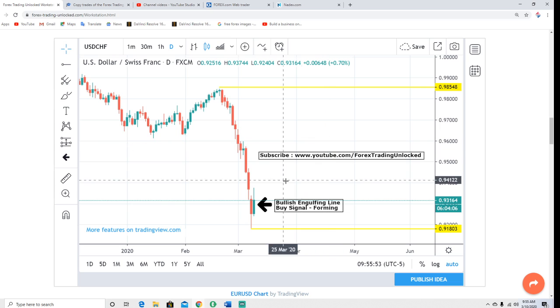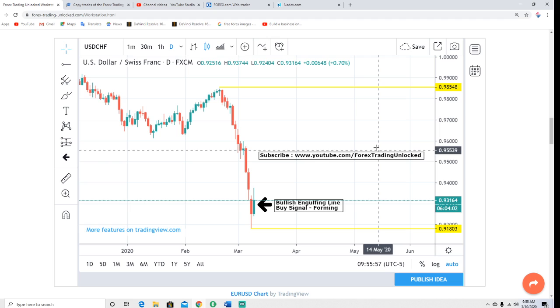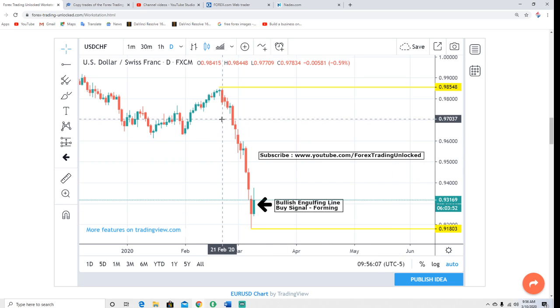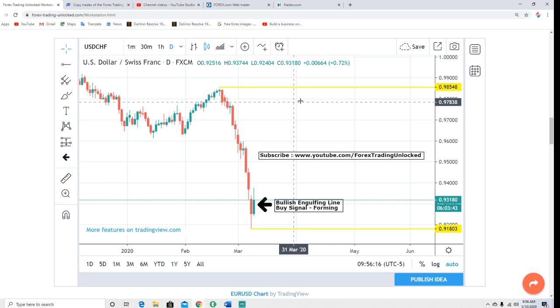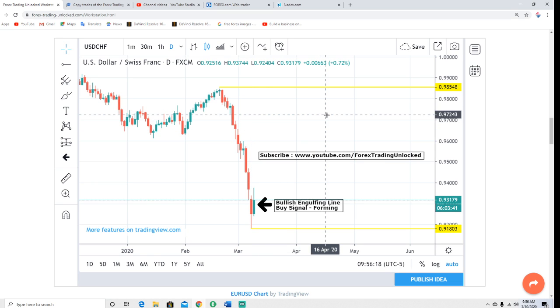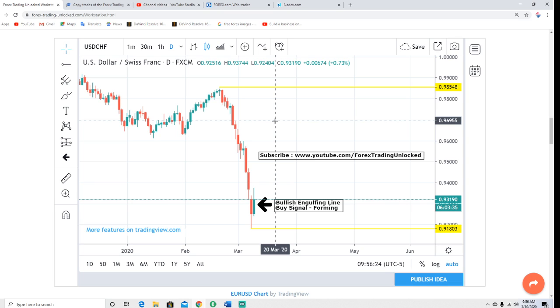Could we have a correction? Absolutely. With the sell-off, we could easily pop back up to 94, 95, even 96 cents. So this is a big move from 98.54 to 91.80. You're looking at almost a 7 cent move in the period of, let's see, February 21st to March 9th. You're only looking at a period of 18 days, actually 17 days because it was February. So you're looking at 3 full trading weeks. But now here we are with this little potential signal forming today on this Tuesday. We'll see how it pans out.